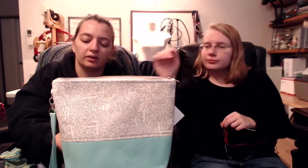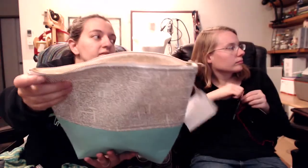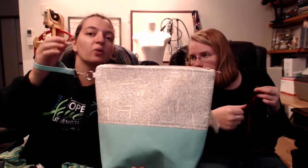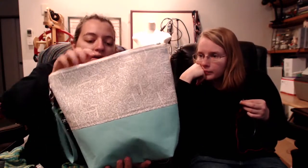And then I got one more project bag. This is what my little baby hat is in at the moment. This is from Blooming Poppies, also on Etsy. Her fabric choices are very interesting. I like them. Again, complimentary lining, and she's got cute labels and everything. It's a metal zipper, a nice lanyard. I love the lanyard because I really like to be able to hold my project bag around my wrist like that. The outside fabric almost feels like a denim, or maybe just a thicker cotton, but again, it's got pretty good sturdy interfacing in it.